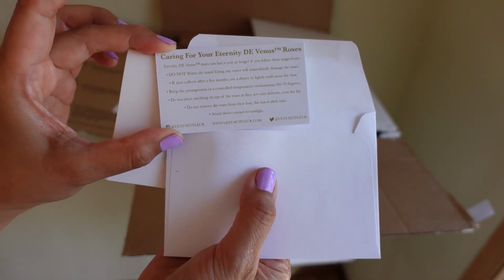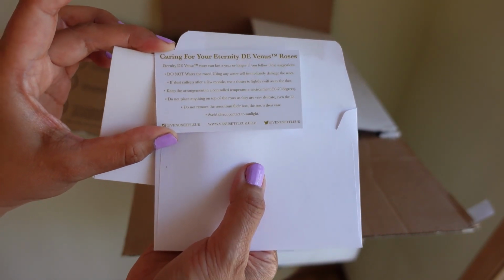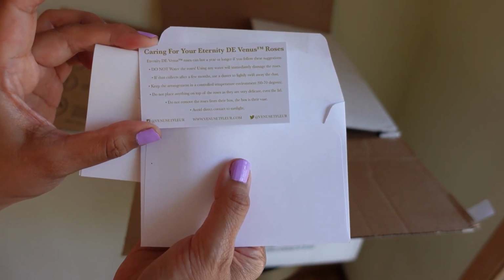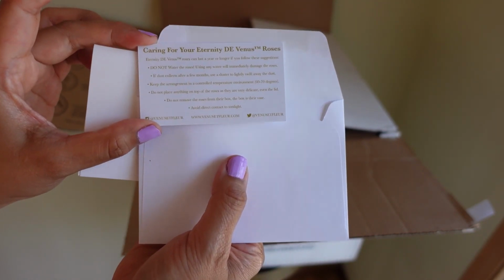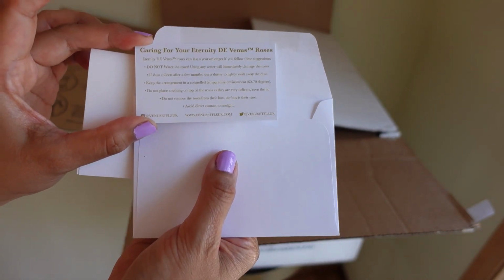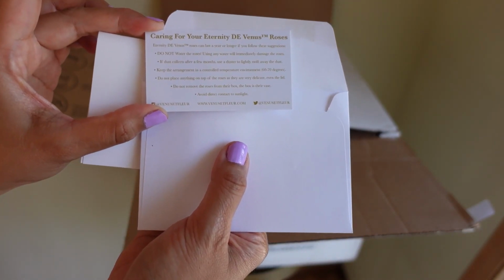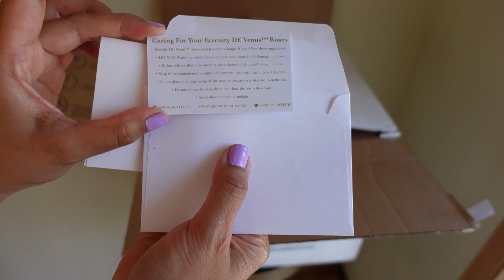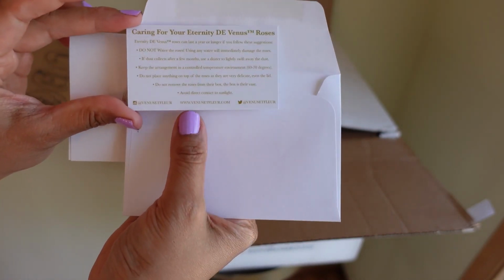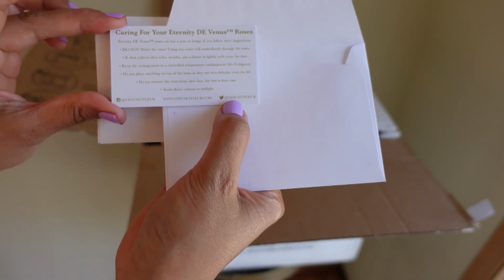Do not water them. Using any water will immediately damage the roses. If dust collects after a few months, use a duster to lightly swipe away the dust. Keep the arrangement in a controlled temperature environment, 60 to 70 degrees. Do not place anything on top of the roses as they are very delicate, even the lid. And do not remove the roses from their box. Their box is their vase. Avoid direct contact to sunlight. And you can follow them on the web, their Instagram handle, and Twitter.